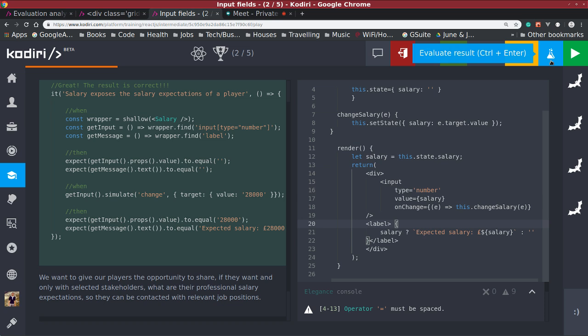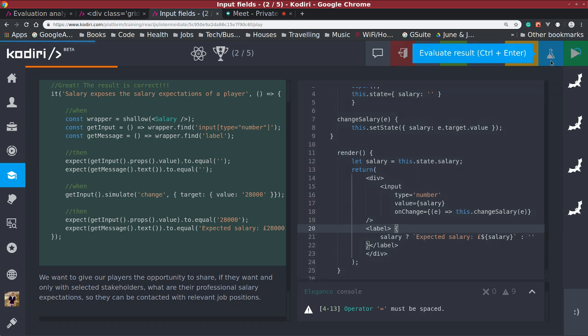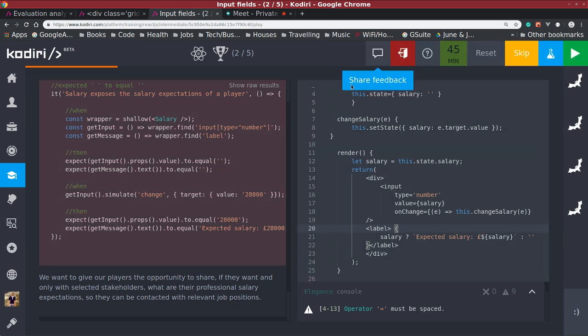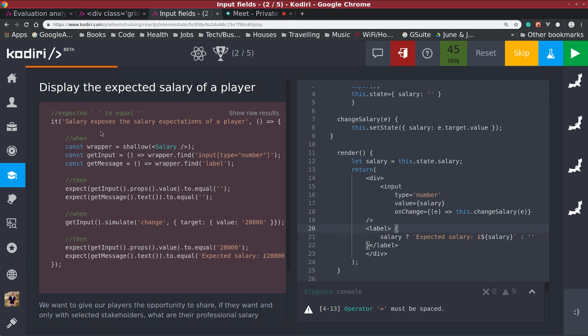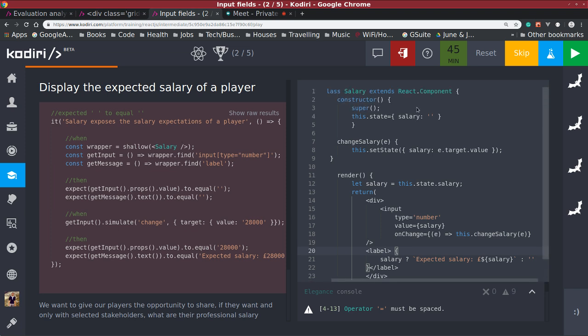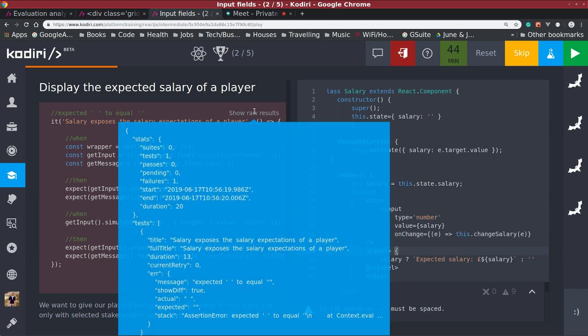So if that happens, then we should get some output that we can deal with, right? What I got as a message was, expected space equal string. So you could see that there was an extra space somewhere, but you couldn't see exactly where. It was in the string input. Yeah, well, you thought it was up in this.state. So if you hover over raw results, does that help any more?